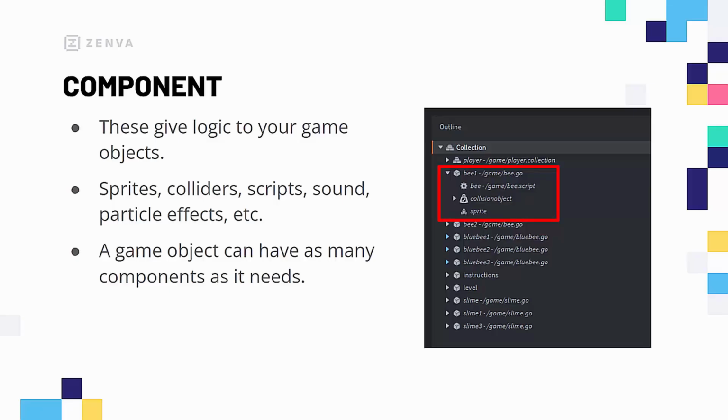Okay, you can see here in the example, we have our B game object. Now, the B by itself, that game object, doesn't mean much. Okay, it only means something when we attach components to it. So you can see the components it has. It first of all has a script, which will basically give it logic to move around and collide. It then has a collision component, which allows it to have a physicality in the game space, and then finally a sprite, so we can actually see it on our screen.